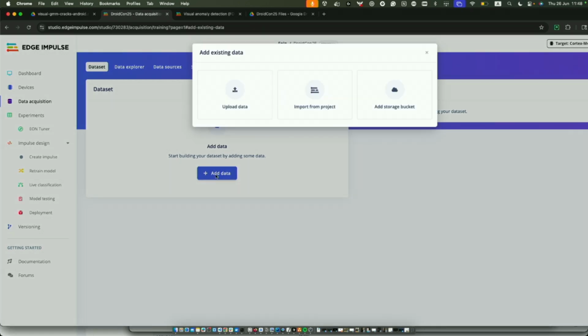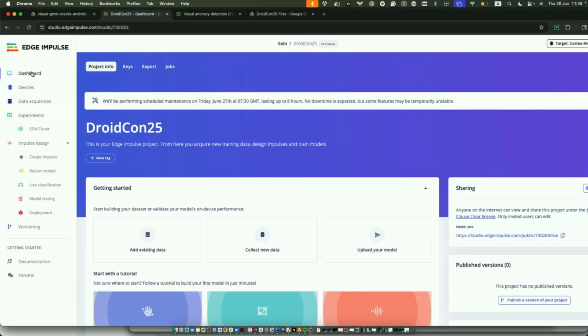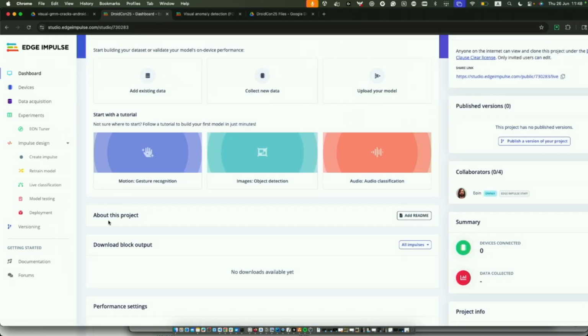Your AI project starts with data. So we need to build a data set. How are we going to do that? Well, there are many ways to do it on Edge Impulse. You can do it through APIs. If you can install us into a notebook, you can upload some CSVs. But the easiest way is with your Android device, actually using the web client.